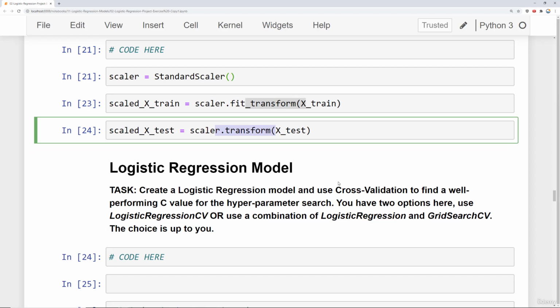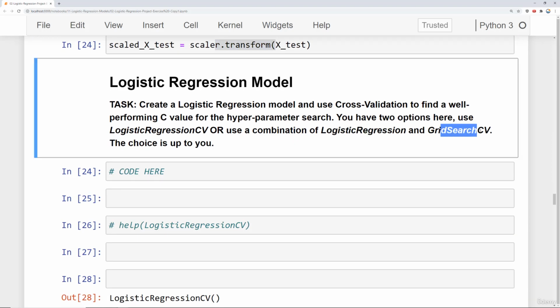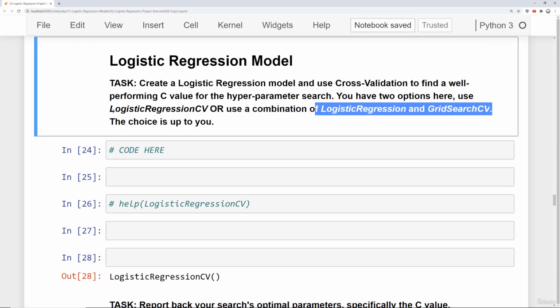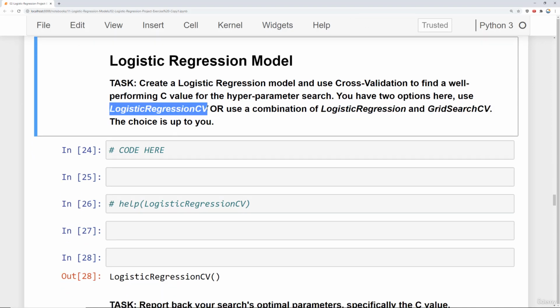Now it's time for the logistic regression model. Now, in the previous lecture series of multi-class classification, we showed you that you can separate out a logistic regression and grid search CV. Personally, that's the way I like to do it, but there is the option for the logistic regression CV. And to make sure that you have video of both the logistic regression and grid search CV approach, as well as the logistic regression CV built-in approach, we will go ahead and, for the sake of this project, use logistic regression CV. It's totally okay though if you decided to go logistic regression and grid search CV. That's probably the way I would normally do it, but we do want you to have some examples of using logistic regression CV that's built in.